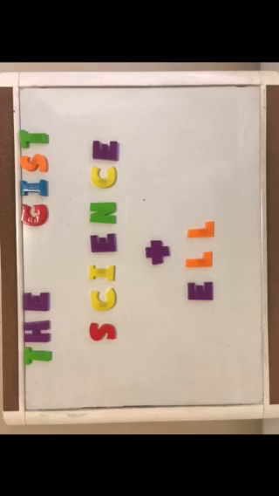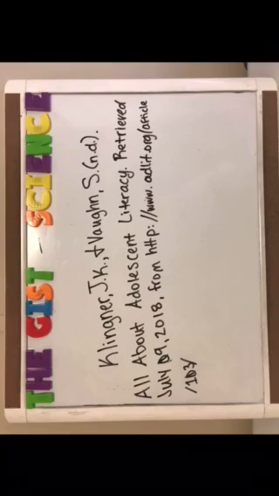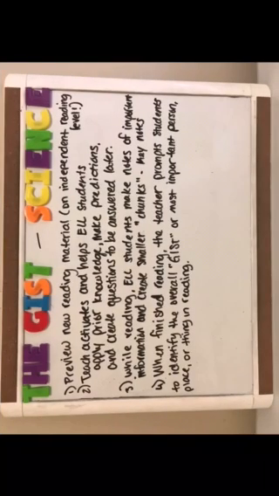I have the GIST, and it is for science and English language learners, or known as ELLs. I found the GIST strategy and its information on the website All About Adolescent Literacy. It is a great website and also includes lesson plans and coordinating information. The GIST has a fairly simple and straight to the point list of rules. For science, I chose the GIST that follows 4 steps.